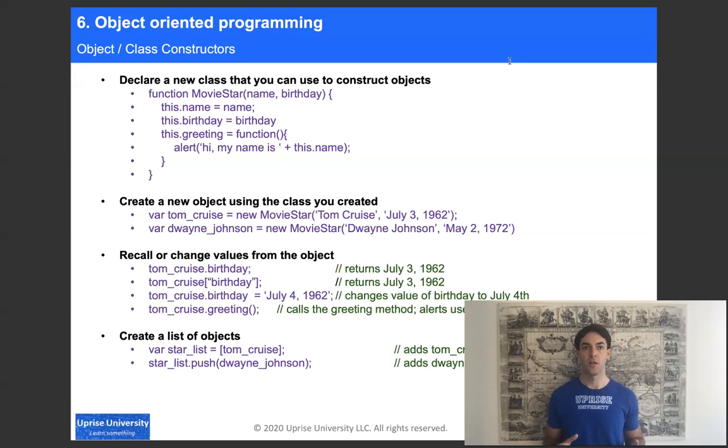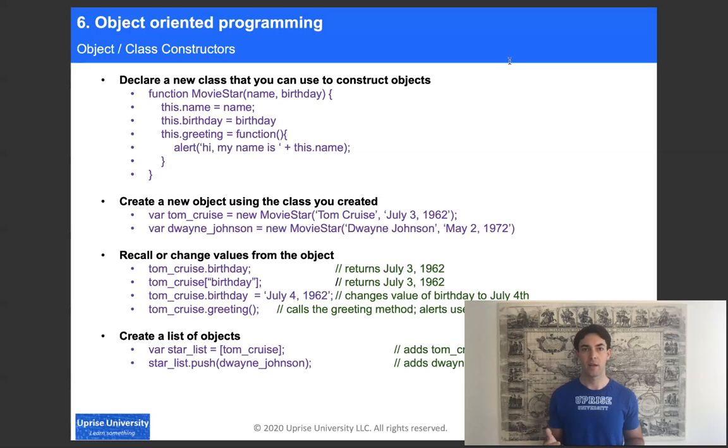So this object constructor MovieStar takes two parameters, which are going to be the properties of that object. So it'll be name and birthday. The syntax below says that when you're creating a new object of the type or class MovieStar, it's going to take name and birthday, and this.name will just be set equal to the name that you put in.